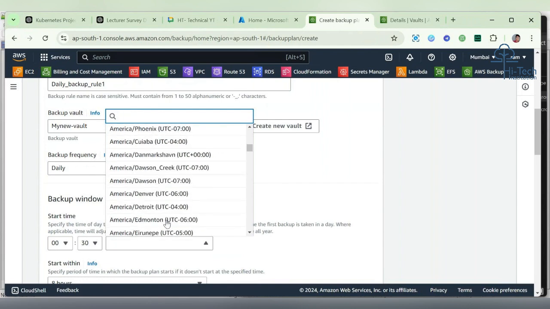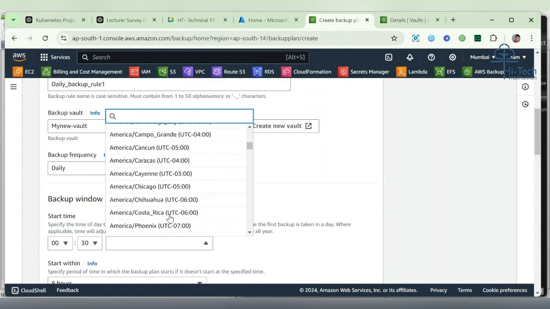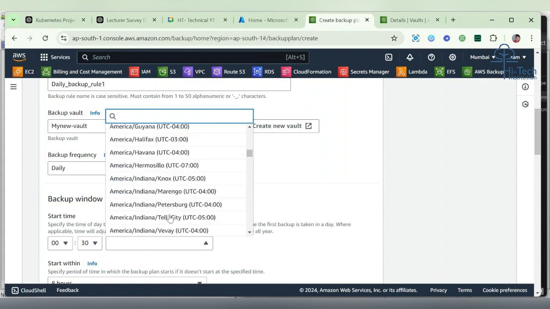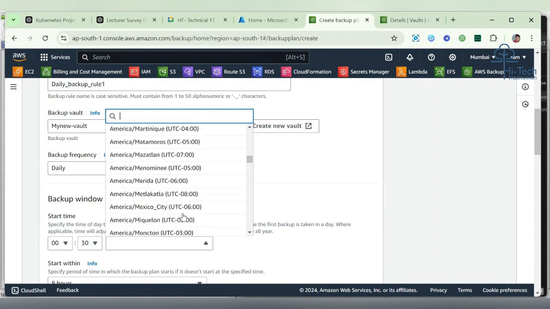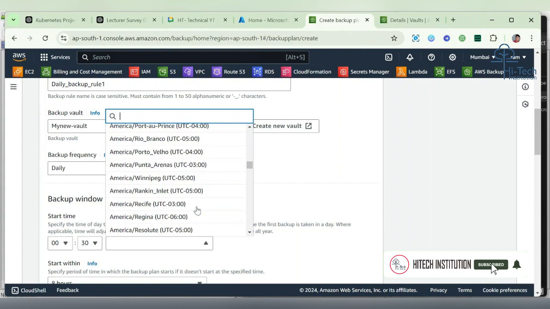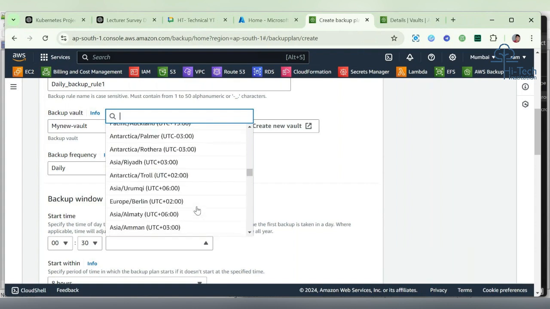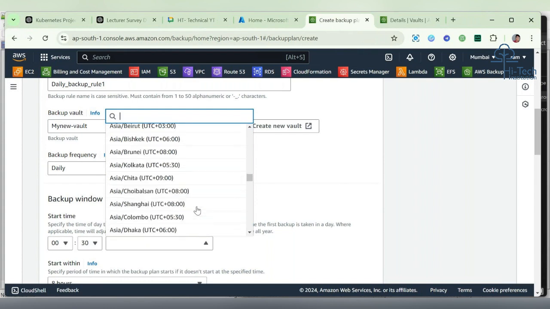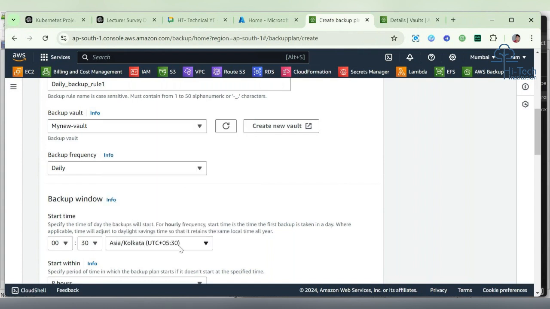Let's check one more time. Choose Mexico City they are giving. Actually, Asia, Kolkata. I'm just taking this. So this is the time currently, 1:20.